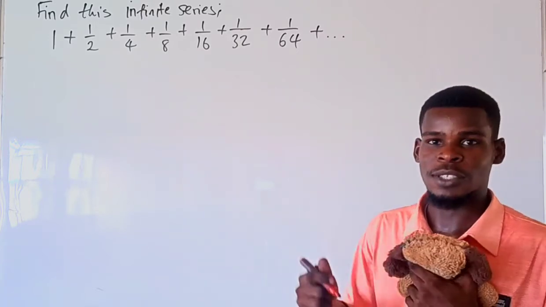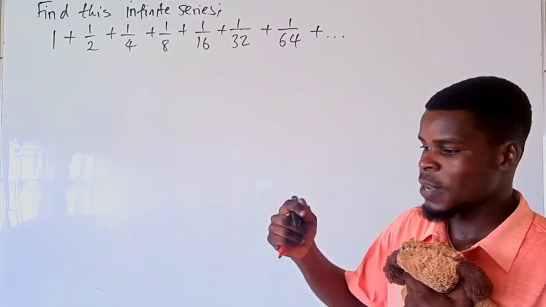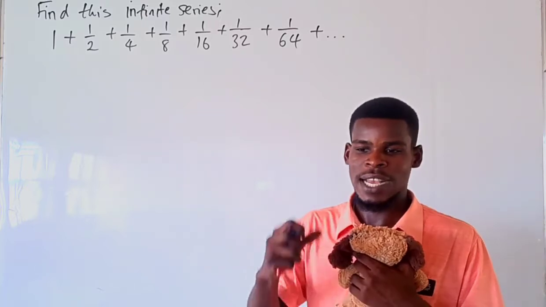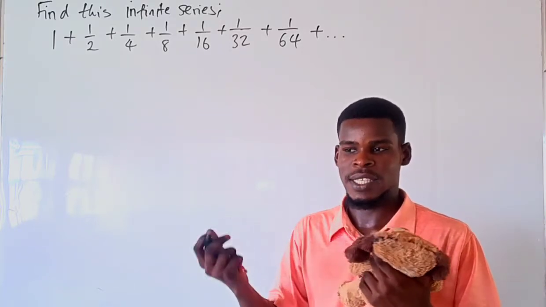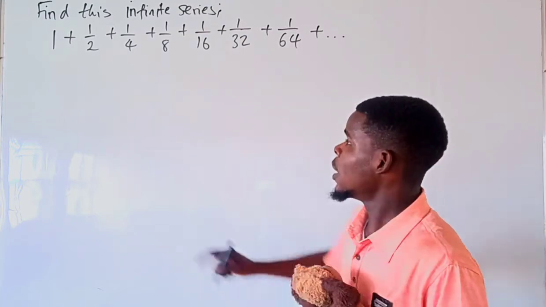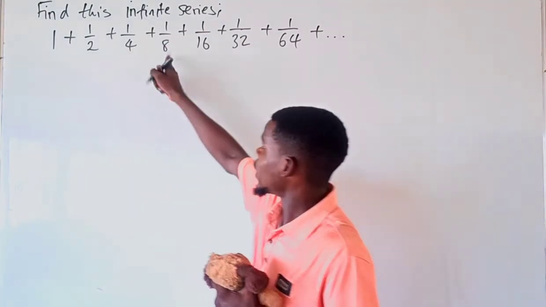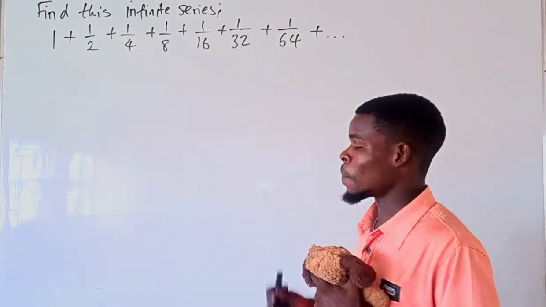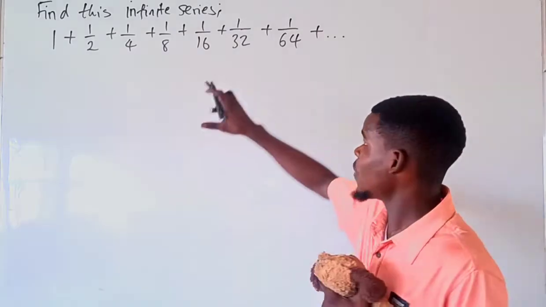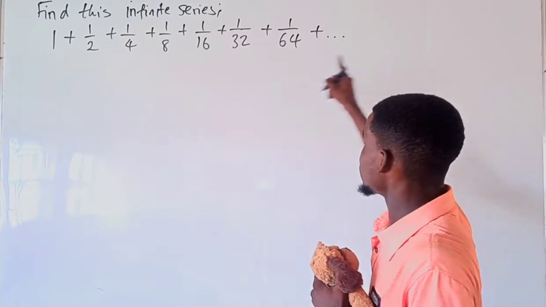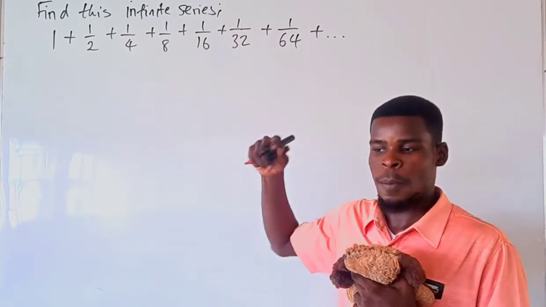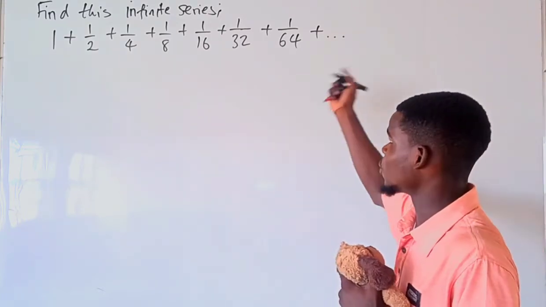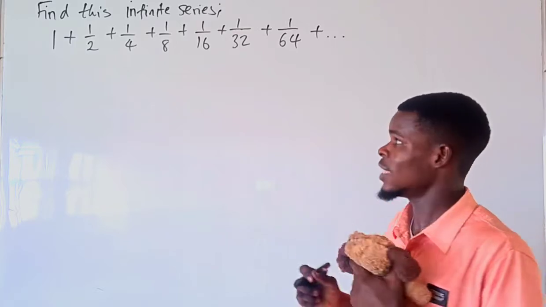But here I'm going to be using geometry, and I'm going to be doing that just by looking at each of these terms as areas. So the first term we have there is 1. I'm going to look at 1 as an area, the area of a certain rectangle or maybe a square in particular. And this one as well as an area, an area, an area. So if we are adding areas together, the result should also be an area, and that result is going to be the sum. So here we're having an infinite series. If you're adding numbers together, you don't even know where it's going to end, but you just know that the denominators are in powers of 2. It's going to go to positive infinity, but in powers of 2, so really, really small terms. Now let's see what we've got.